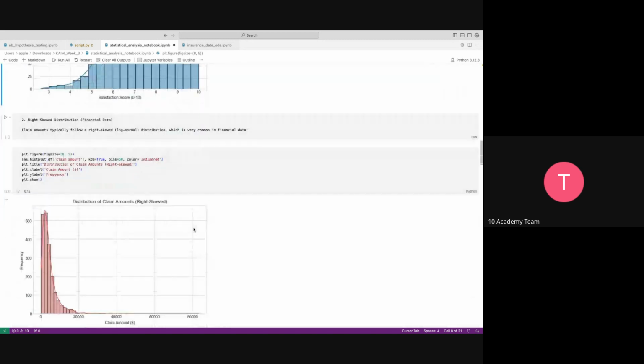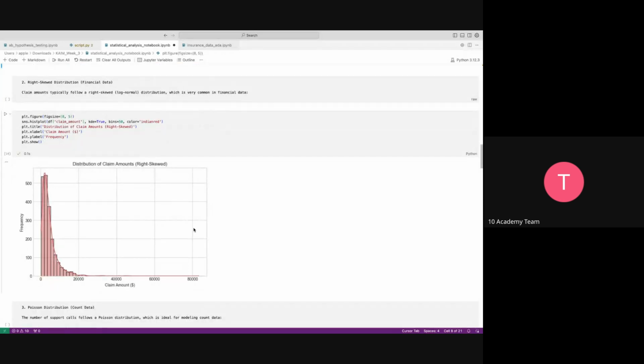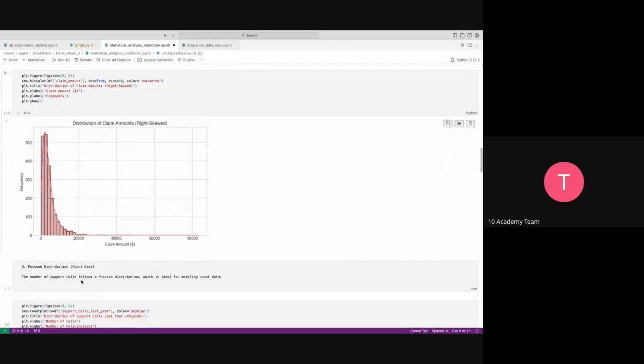For a right-skewed example, we can see the total claims. A lot of people are on the lower end. When we talked about skewness, I think in the earlier example, we can see this graph. You can see that the higher frequency of people have lower claims, lower than $20,000. This tells us there are lower claim amounts for many of the people. You may see that when you go to the insurance. So this is expected, just to inform you that this is expected.